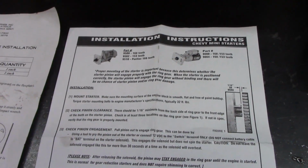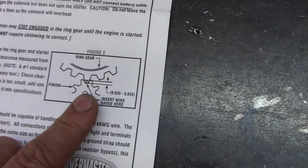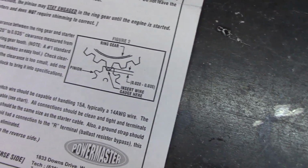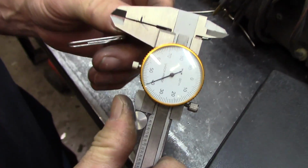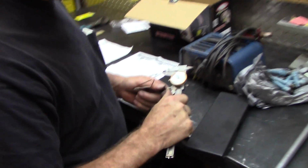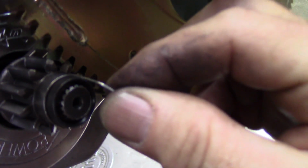PRW and the Powermaster starter instructions are a little bit different. PRW is calling for 35 to 65, and Powermaster is calling for 20 to 35. I think we're going to strive to get 35 right there. You could use welding wire from the MIG gun. We've got a paper clip here, but 40 thousandths. Let's see what this is. 72 thousandths. Still too big right here.